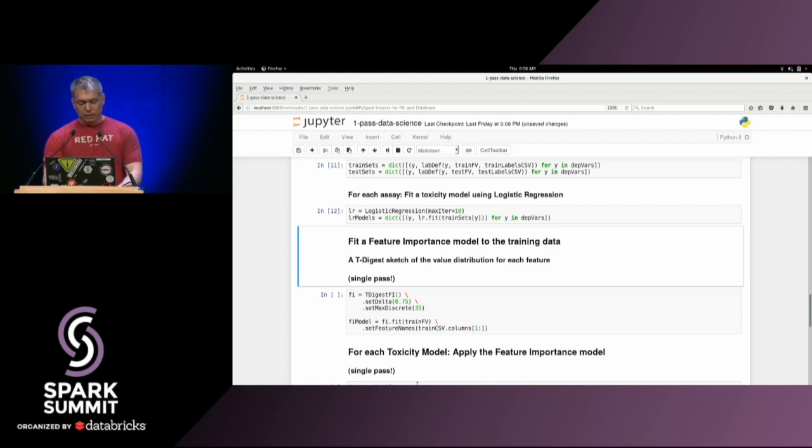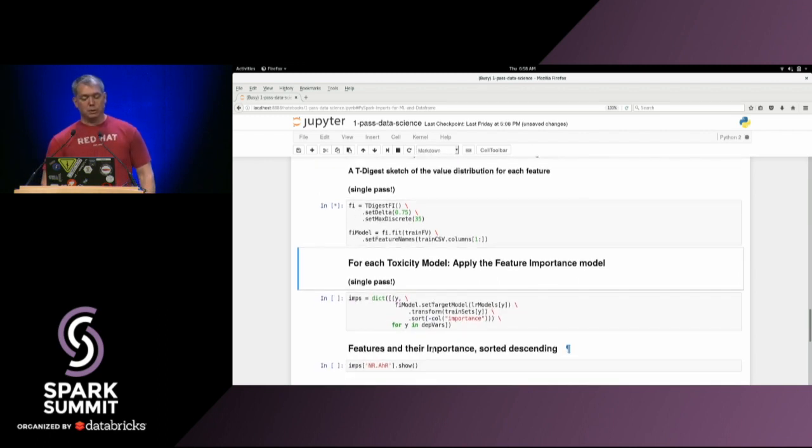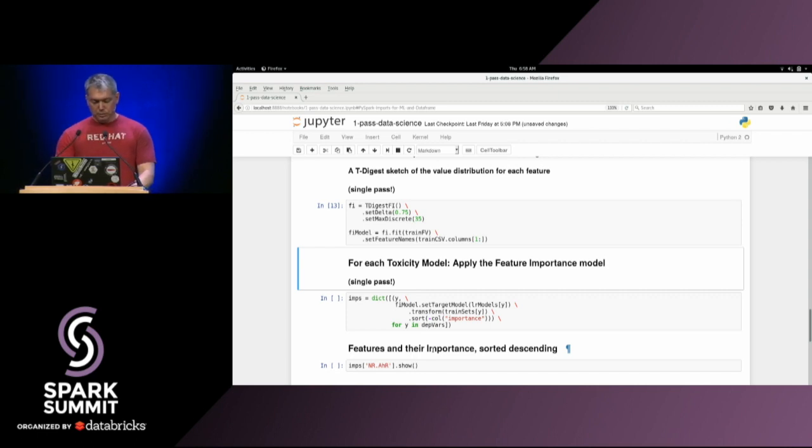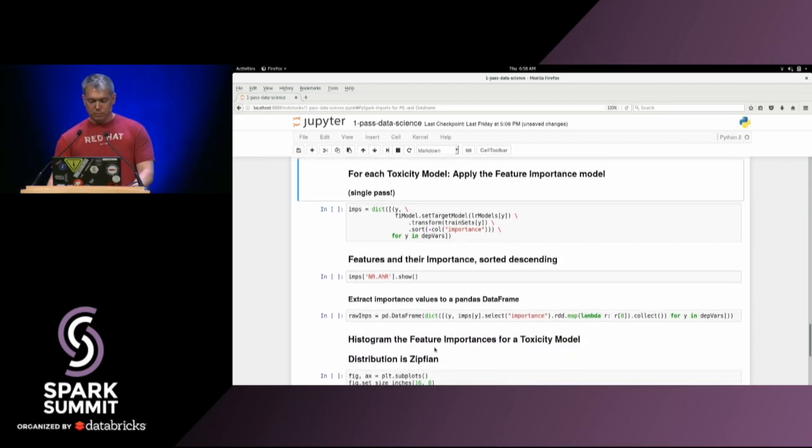So now that we have this, I can do, as I described before, a single pass over my feature data and fit a T-digest sketch for every one of those 800 features. And I configured that to hopefully run relatively fast. It's already done, so now I have a sketch for each feature. And here, I'm going to finally do some feature importance computations, and I'm going to talk a little bit about what's going on here.